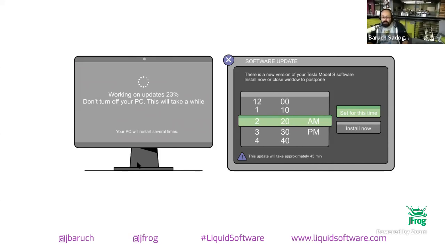out of date and becomes unreliable, becomes not compatible with the new applications that I want to install, and also might become vulnerable to security threats that were discovered in the software if I don't patch it in time. And obviously, competitors that come with new versions can win me over.